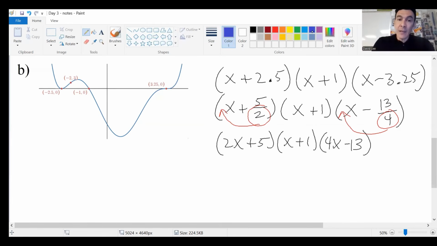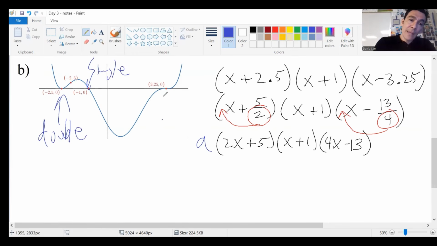Now, you might be thinking, okay, now I find a. Not necessarily. Remember singles, doubles, and triples. Single, double, and triple root. In our first example, they were all singles, but here, not quite so. That looks like a double. That looks like a single, and this one looks like a triple. So throw in the exponents accordingly. So I would put a 2 there. I would put a 1 here, and I would put a 3 right there.